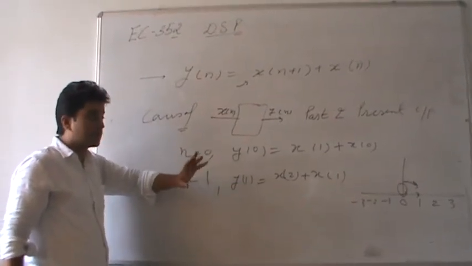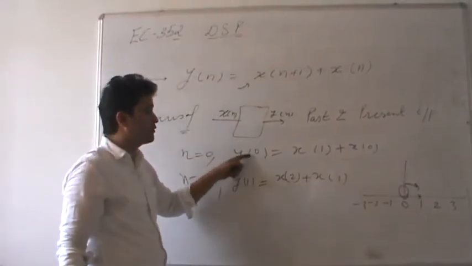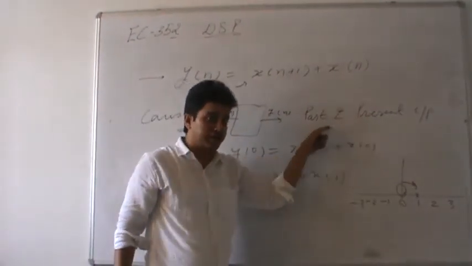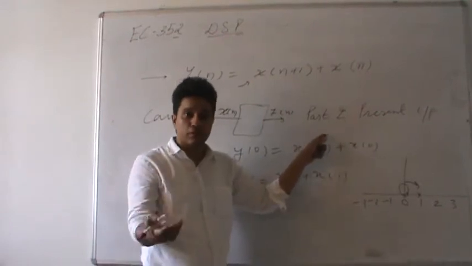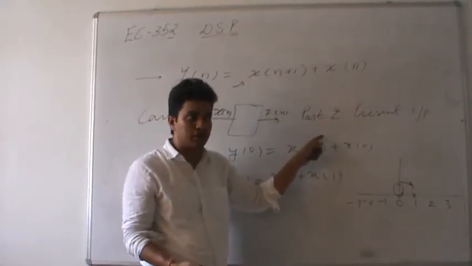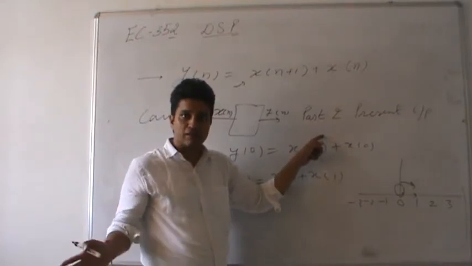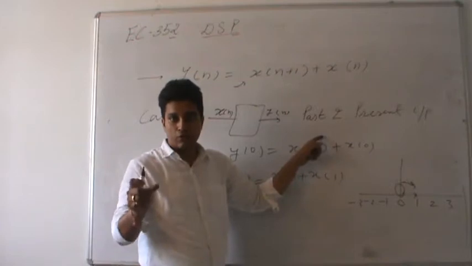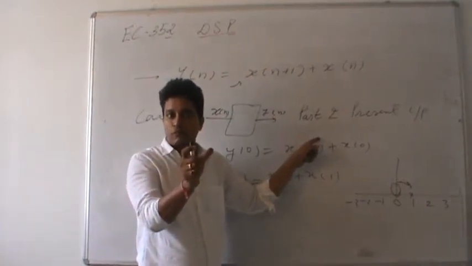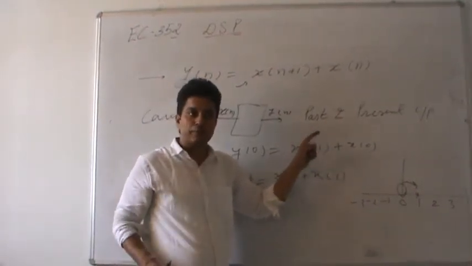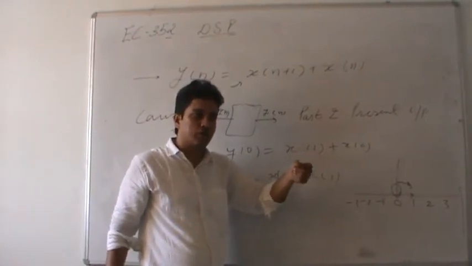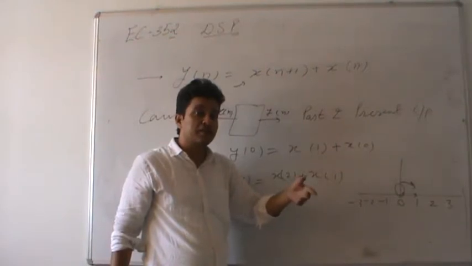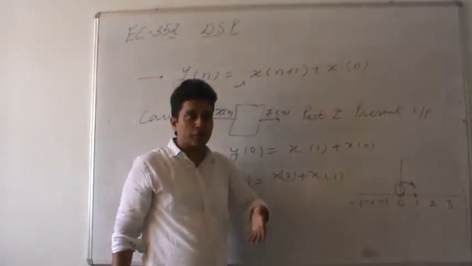Sometimes it is possible that if you are checking for a particular value, let's suppose for 0, your system is not indicating non-causality, and you may decide, okay, because for 0 value it is not non-causal, it is causal, so overall system is causal. I mean to say that you may get confused at certain values. So you always test for at least 4-5 values. Sometimes for 1 or 2 small values, it may not indicate its complete characteristics. So go for 3-4 tests.